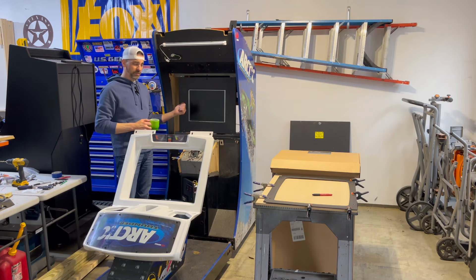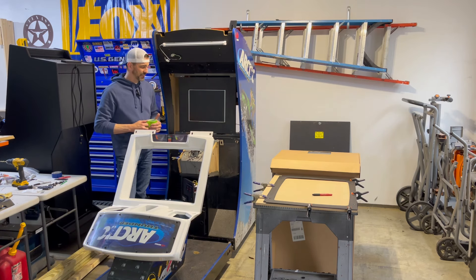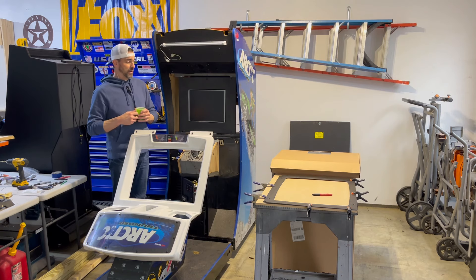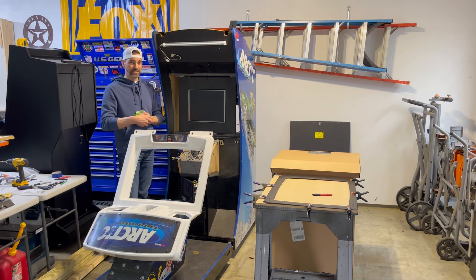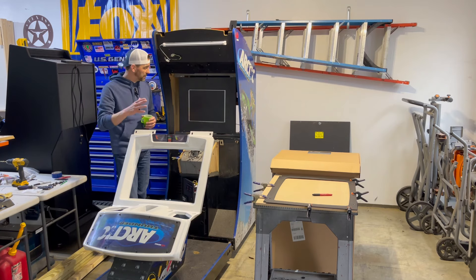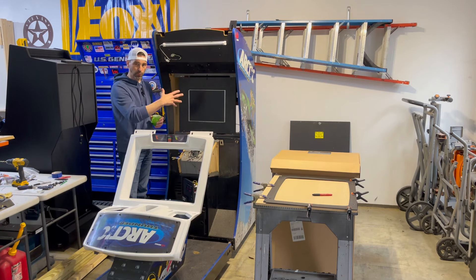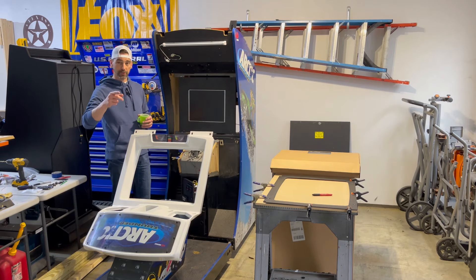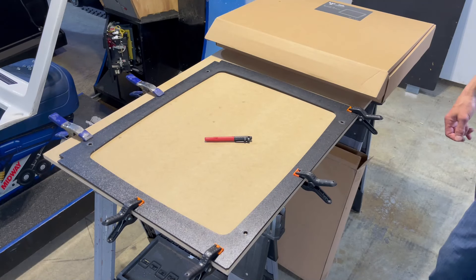We're going to give this another try. We have a different input — this is a newer cabinet with a VGA input. Is it going to be flawless, is it going to be all we hope for? Well at $300 it should be nice to have a true plug-and-play replacement, at least for this cabinet. Now we're not going to be able to just throw it in and bolt it up because it's not going to fit this opening perfectly, so let me show you what I've got going on.